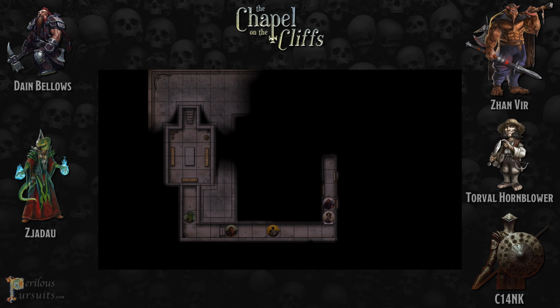Hey guys! Torval sticks his head out the door. Seems fine. Come and run and jump over here. All right, let's all do that. All right, you guys all roll athletics. 19. I got 11 for Zahan. Clank. 25. Okay, yeah, you're all fine. You guys will be able to get over there. I'll just show you like that.